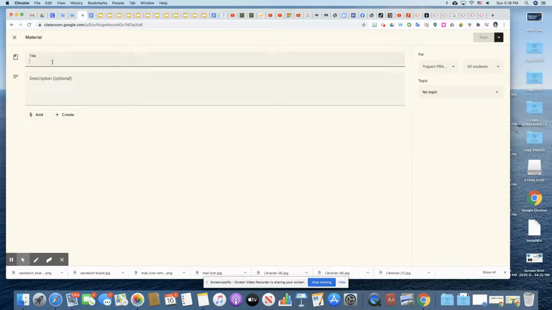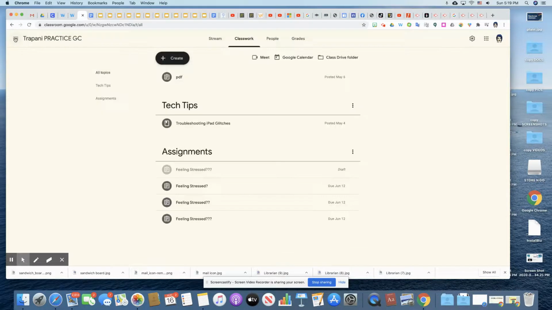Maybe you want to post your course syllabus or the rules of your classroom or a definition sheet or some sort of reference sheet that goes with your content, something that they are going to refer back to and just be a document to look at and not do anything with. As you can see, there's nothing in the options over here for grading and things like that. This is simply a reference sheet. So again, you can add a document that you have saved, or you can create something new. Materials can be useful, but these are non-graded.